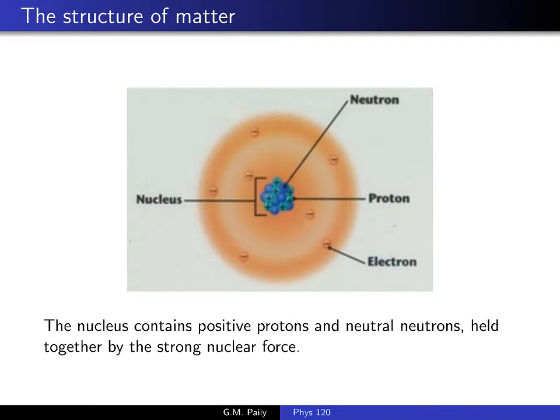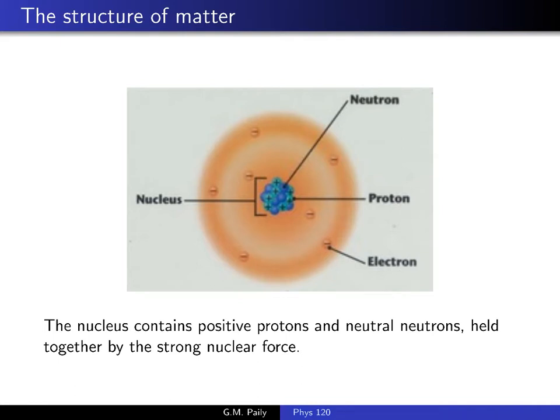Since the electrons are negatively charged, they are attracted to the positively charged nucleus by the electrostatic force of attraction. This is what keeps the electrons around the nucleus. For a neutral atom, the number of electrons is equal to the number of protons in the nucleus. As a whole, thus, the atom is neutral.